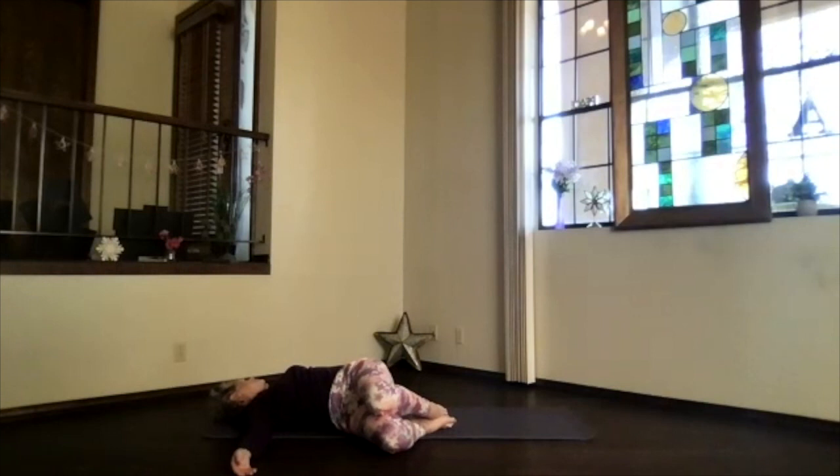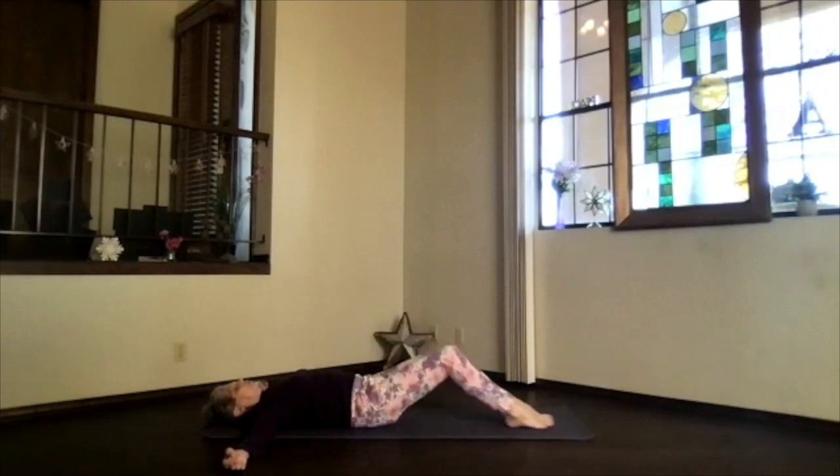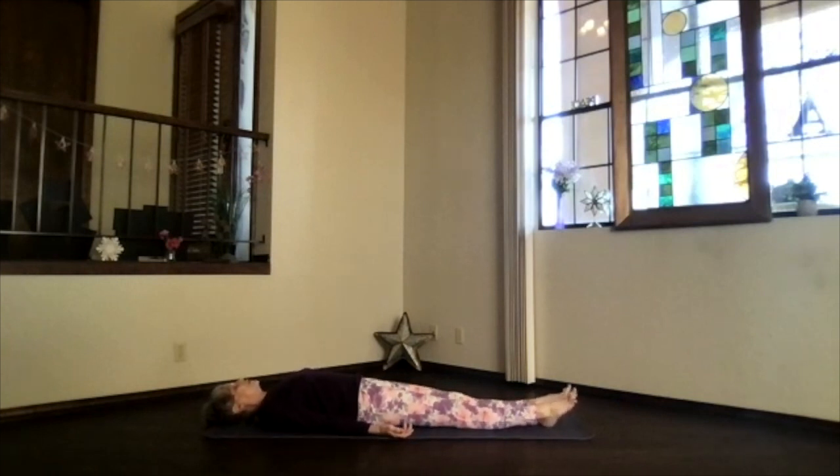When you're ready to release, heels come toward your hips, roll onto your back, bring your feet to the floor, slide them out, and come into corpse position for a relaxation. Hands palms up, away from your sides, and just let those shoulders open across the heart, pressing down toward the shoulder blades toward your waist. A little natural curve under that lower back as you come into your position, then just relax.